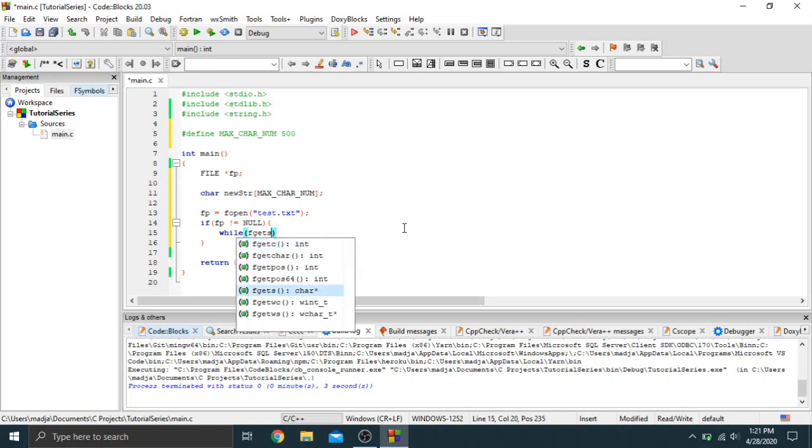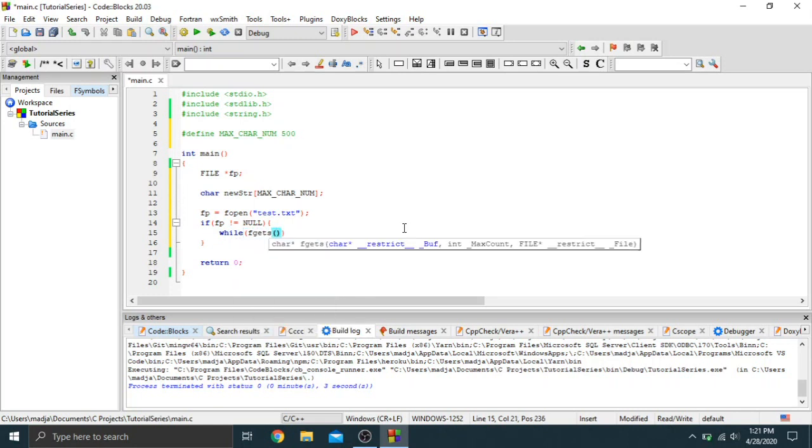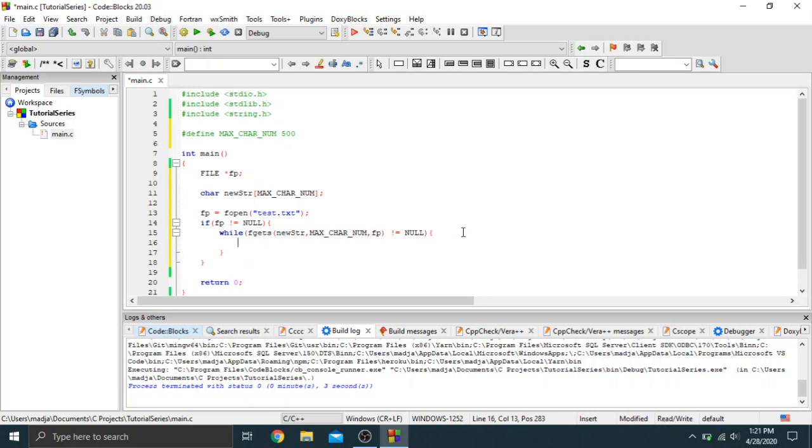fgets. What fgets does is it gets the entire string. And we're going to say use string because we want to copy it there, and a max number, so it should be max char length. And then we want to pass in the actual pointer, while this is not equal to null. So even though this is a condition, we're still calling this method inside of here, so it's going to run this method each time it checks. So that's why we can do it that way.